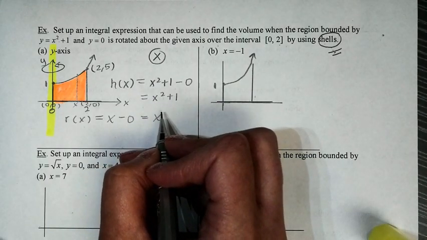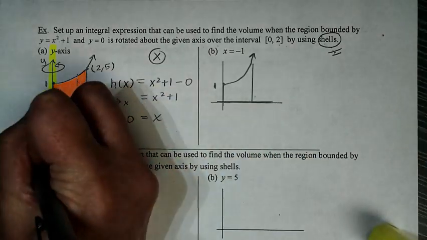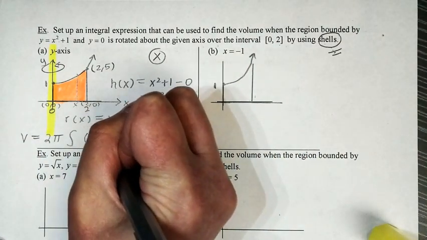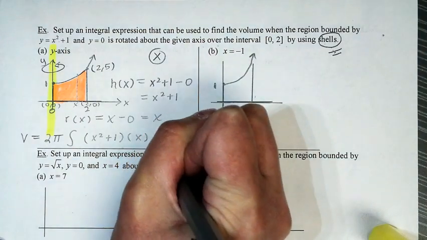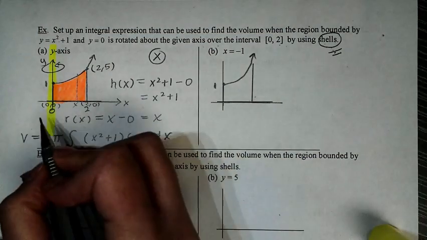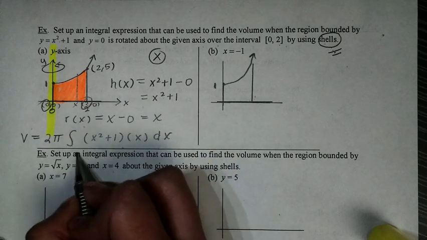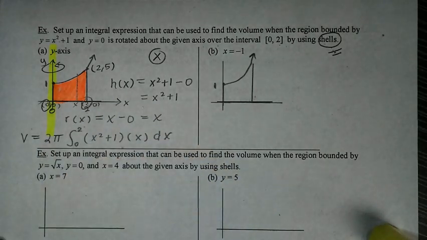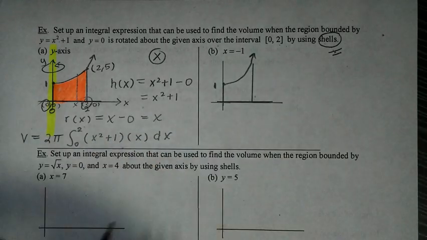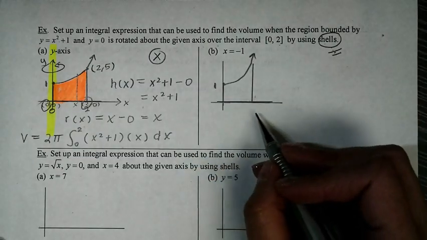So then you are like, okay, we have all the pieces of the puzzle. We can pretty much apply the formula. Your formula is volume equals 2 pi integral of h of x, which is x squared plus 1, times x dx. Now the question is, what are the limits of integration? We're working with x's, so your eye should go to the x-axis and the shaded area. It's from 0 to 2, okay, and that's your setup. I would leave it like that. Of course, you can distribute, you can integrate, you can do a lot of things that you don't need to. Okay, so let's move on to part B.